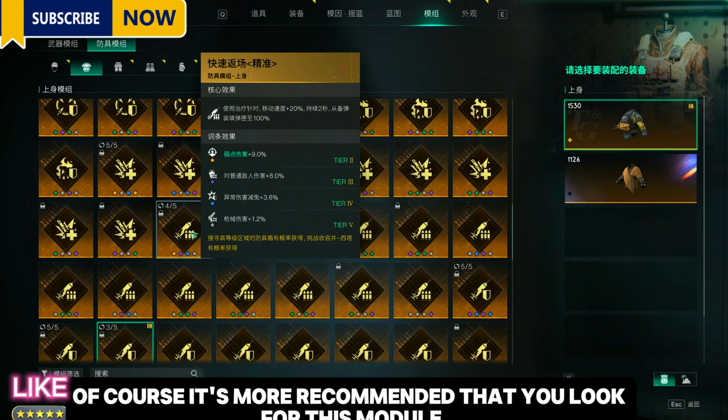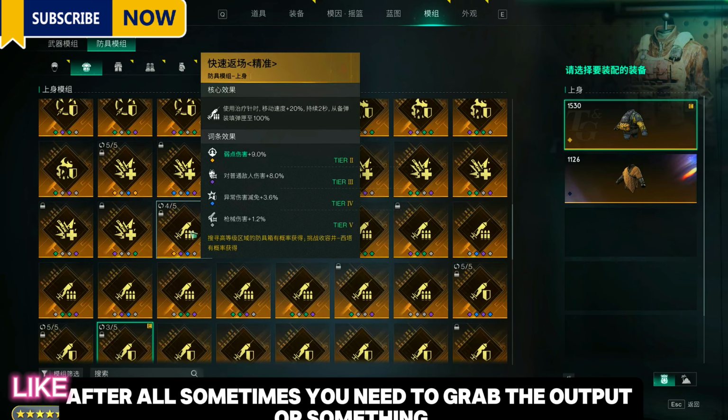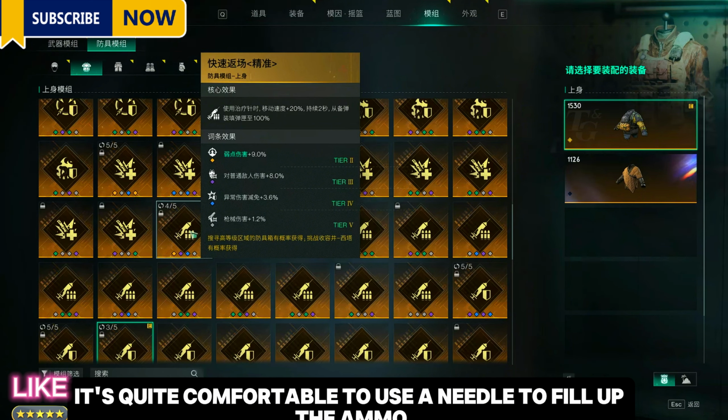Of course, it's more recommended that you look for this module that can be quickly returned to the factory. After all, sometimes you need to grab the output or something. It's quite comfortable to use a needle to fill up the ammo.